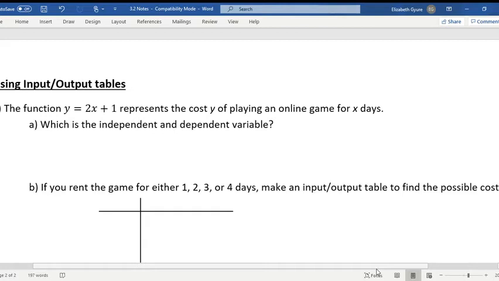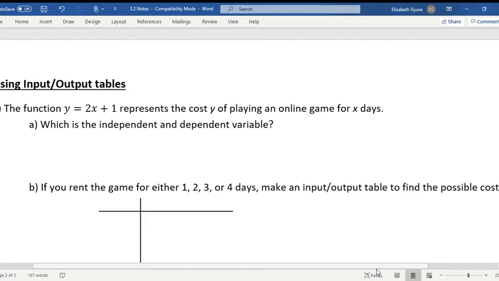Something that we talked about at the end of last class, but we ran out of time a little bit, was independent versus dependent variables. So remember, independent variables, those are your x's. You get to decide whatever those are, right? I think the example we looked at yesterday was a bottle of juice and how many gulps you take. You get to control how many sips of your drink that you take, and then that's going to make the amount of liquid in the bottle change. So independent was your number of sips, and then the amount of liquid in the bottle was the dependent, right? Because one changes the other.